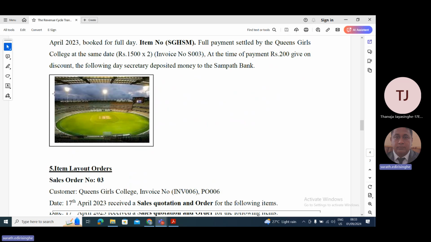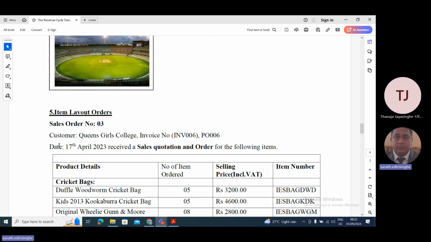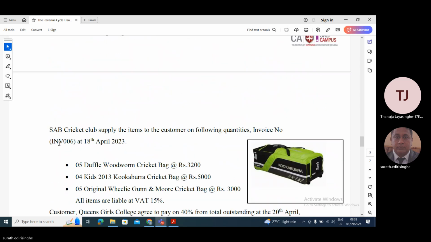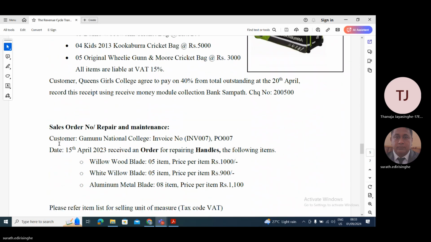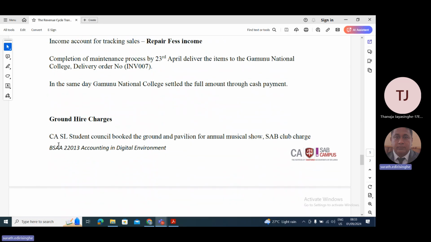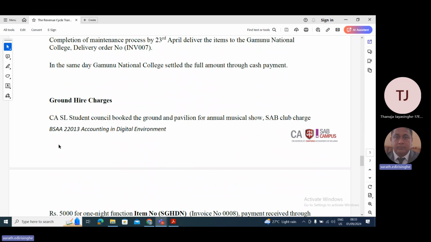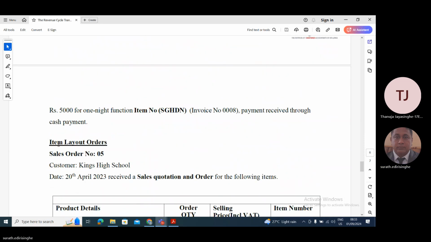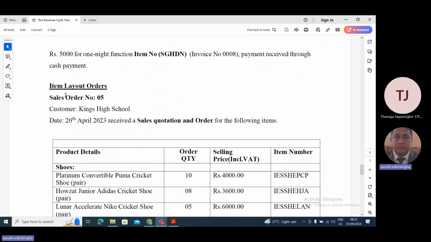Sales order number 5. This one completed. Complete this one. Ground hire charges. Then complete almost all the transactions. Ground hire charges complete. Not complete this one.